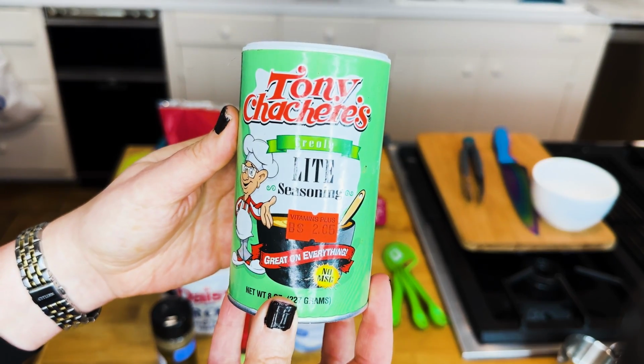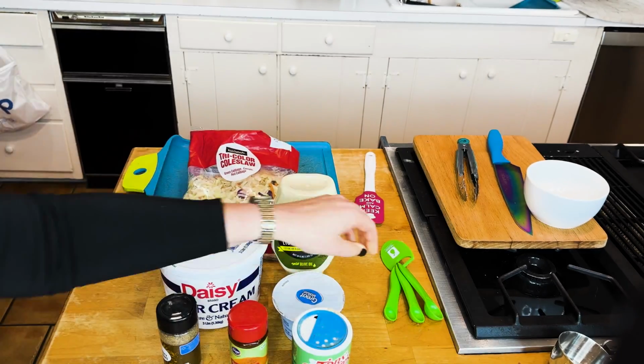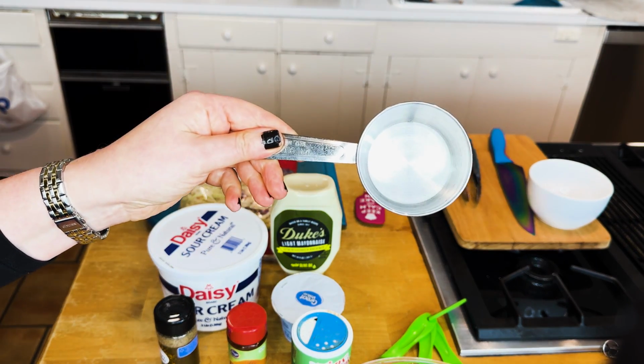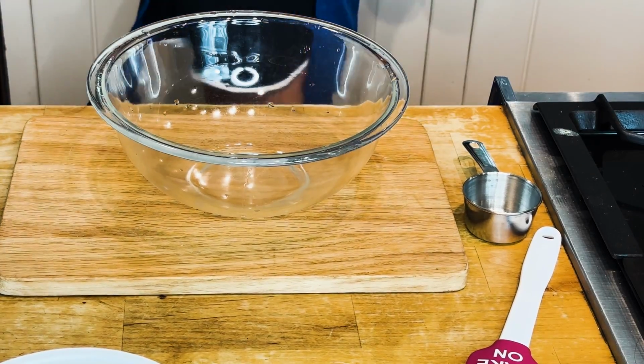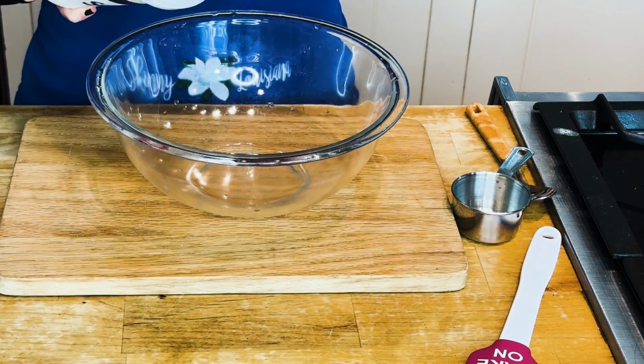I do want to explain to folks, this is where you can use your own seasonings. Grab your bowl, measuring spoons, a measuring cup. You see, my stuff doesn't match. Yours doesn't have to. Keep Calm and Bake On spatula and some tongs. We're going to do this like I was taught in my 4-H days, and we're going to make our dressing first, and then we're going to pour our vegetables in, which is actually going to help to coat it better.